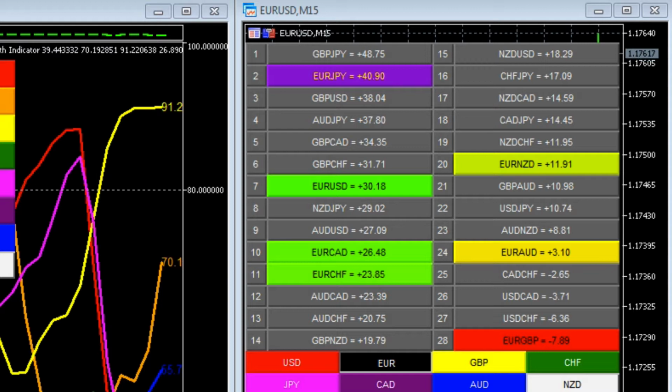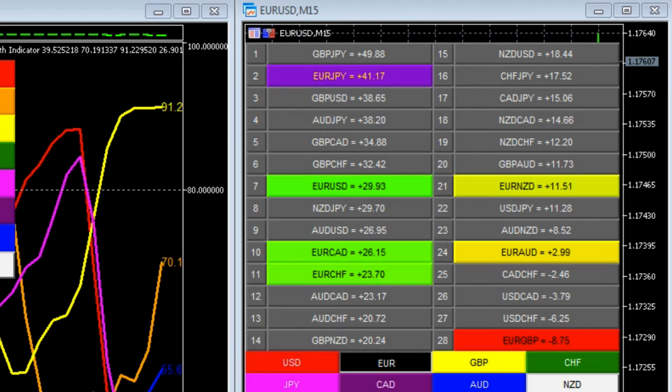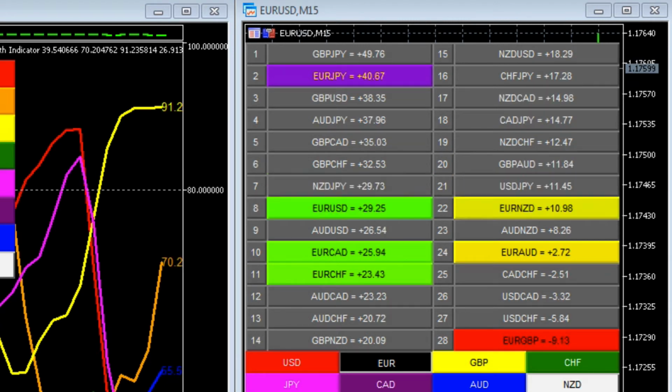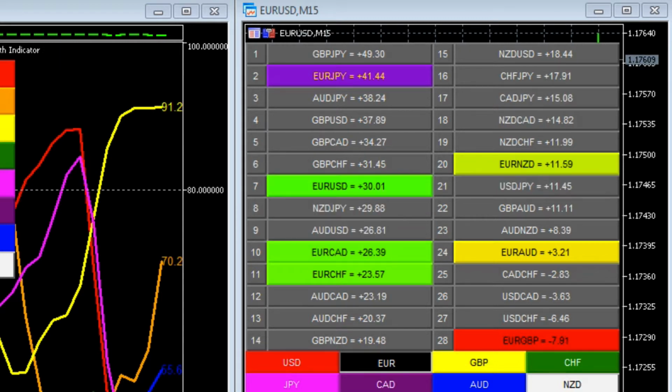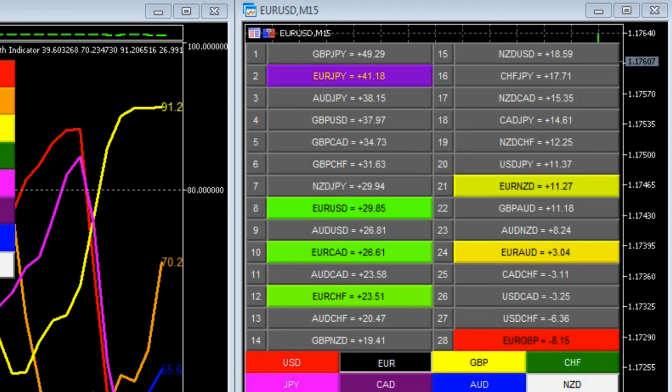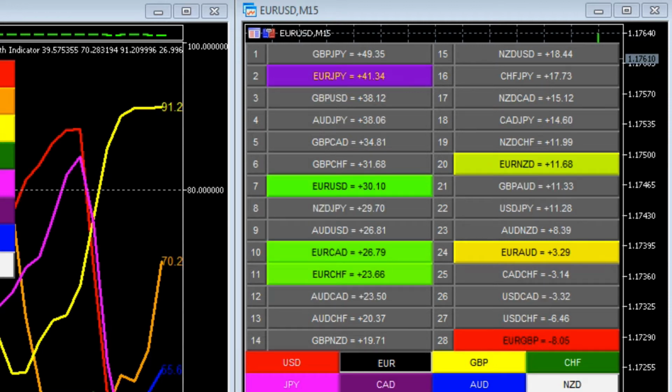Now what we're seeing here is quite interesting, because what you want to see when you're trading any particular currency pair is whether you are trading with the universal sentiment across the market. And certainly, broadly speaking, for the euro, that is true right now. You can start to sense that the euro pairs, whilst the euro yen is pretty high and strong up the ranking ladder, the others are starting to climb and move to join it.